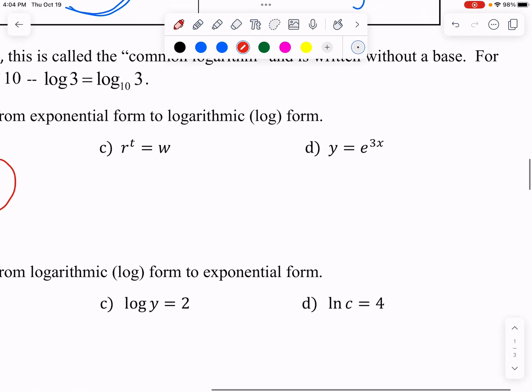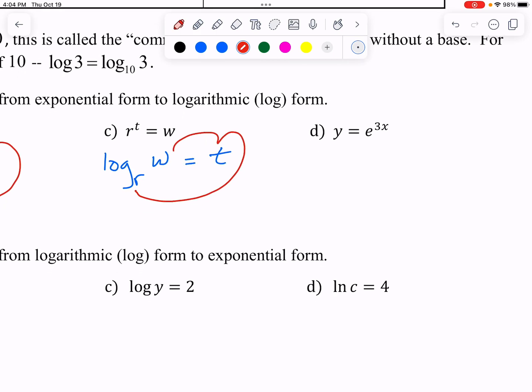Okay, the next one here, I have log base R of W equals T. And once again, I am. Okay, so then we can double check. I heart logs. R to the T equals W. Yes, that's what I started with. I tell my kids all the time, I'm not grading your handwriting, but I'm grading your handwriting. You really need to make sure that the R is a subscript here and that the W is not right next to it. And then it's kind of like this is all on one line and that's a little bit below. So I'm not grading your handwriting, but I'm grading your handwriting because the way that we write this matters.